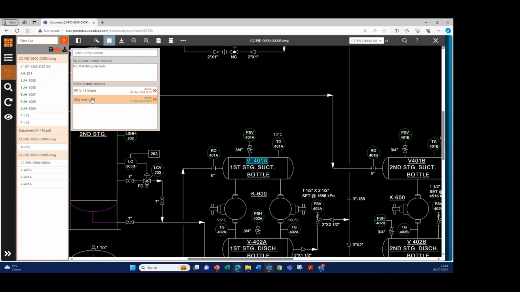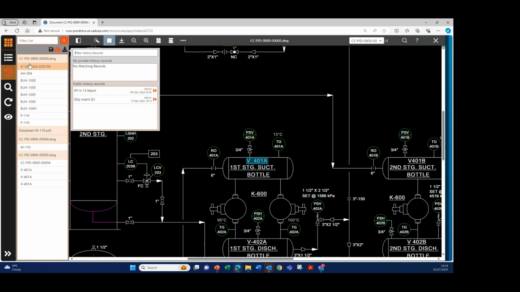So the next time someone is carrying that out, that can automatically be loaded, and it'll have the latest revisions of all of those documents as well. So that gives the person who's doing this, particularly if it isn't the original person, a great starting point. So they've got ready access to the documents and drawings that they're likely to need as they were used the last time this was carried out. Great way of empowering the engineers, so making them more self-sufficient, and saving the document controllers time, so they don't have to spend as much time, or sometimes perhaps any time, creating the work packs, because effectively they create themselves. Once the task is carried out, then they can be maintained and used moving forwards.